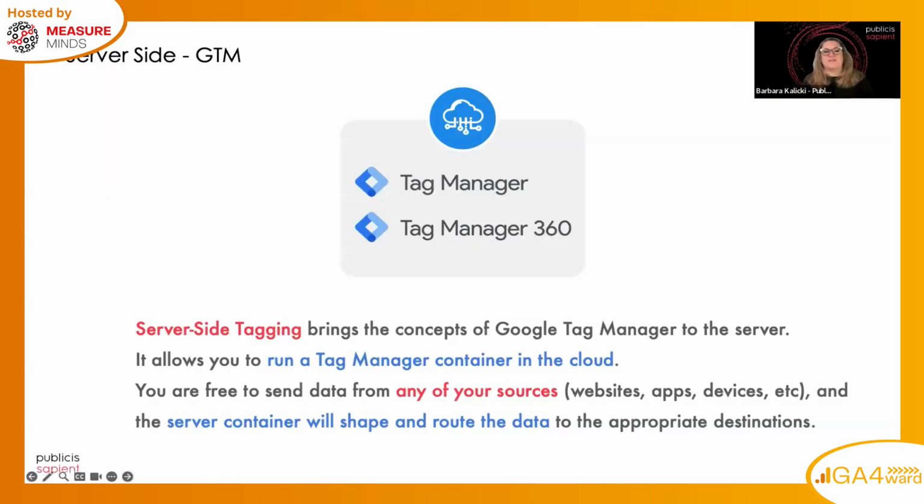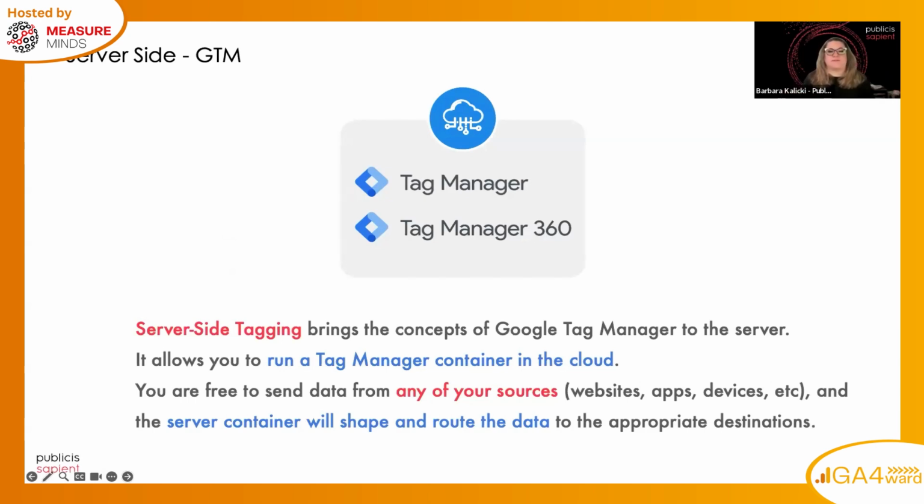So Tag Manager has created server-side tagging. It's been around for a little while now. And again, it brings Google Tag Manager to the server and into a cloud container. So instead of GTM sending data directly to Google Analytics, the data is collected from GTM, sent to the server, and then sent to any of the sources. Like analytics, app data, your offline data, you can connect that as well, and also any ad platform. So again, CAPI, but server-side GTM.